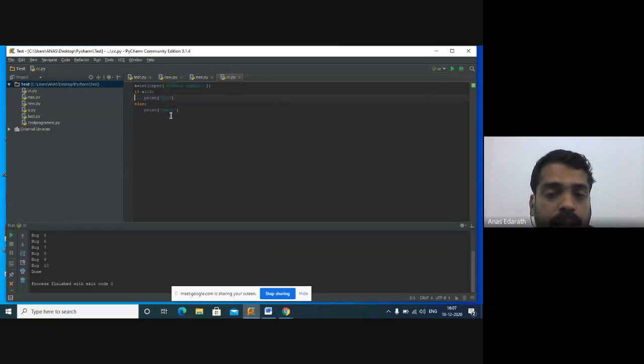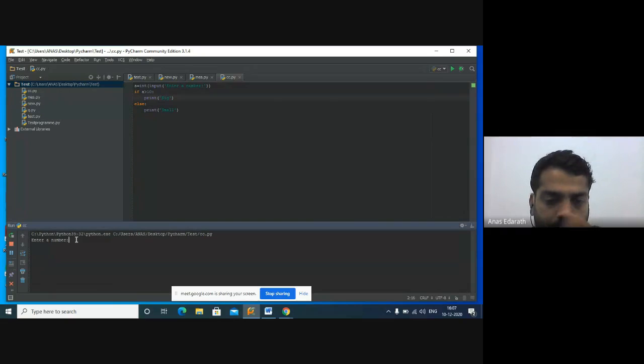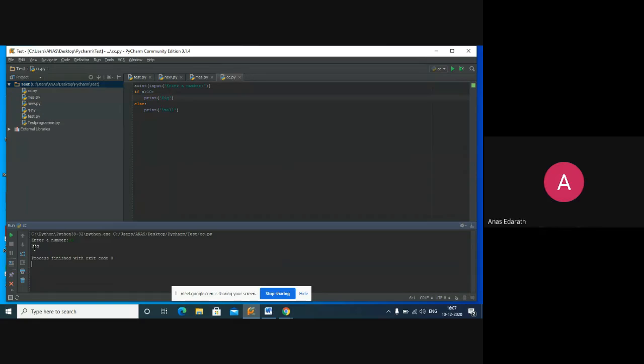And suppose I am executing this program. Listen. While executing the program, I enter the number. I am putting 29. Then you can see that the output is big. It is printed as big.